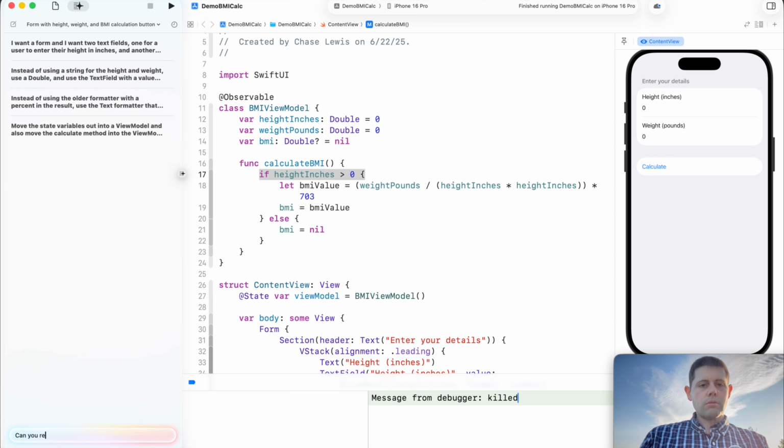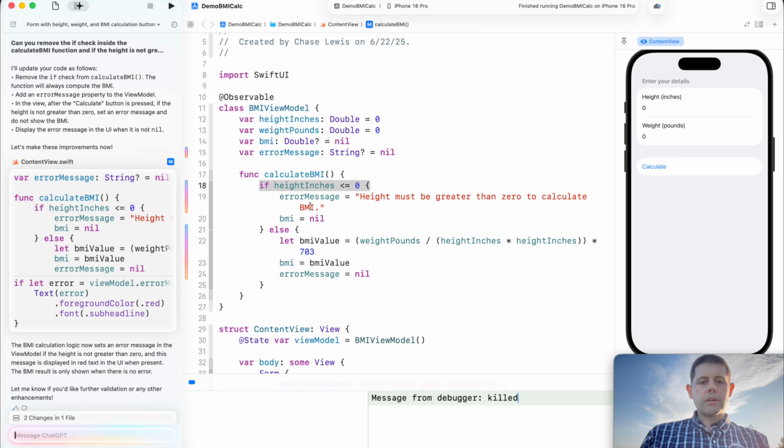Can you remove the if check inside the calculate BMI function, and if the height is not greater than 0, then we want to display an error text to the user, letting them know what happened.